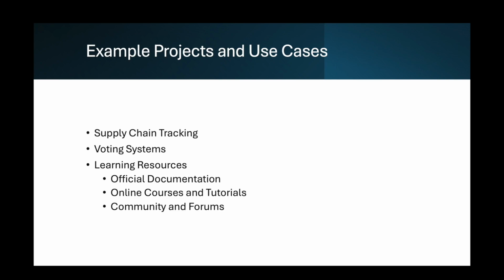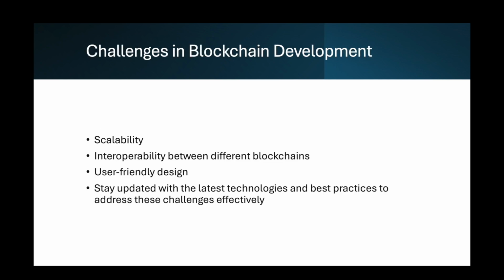Learning resources. Official documentation. Always start with the official documentation of the chosen blockchain platform for the most accurate and reliable information. Online courses and tutorials. Platforms like Coursera, Udemy, and YouTube offer comprehensive courses on blockchain development. Community and forums. Engage with community forums like Ethereum Stack Exchange, Reddit, and Discord servers dedicated to blockchain development for support and advice.